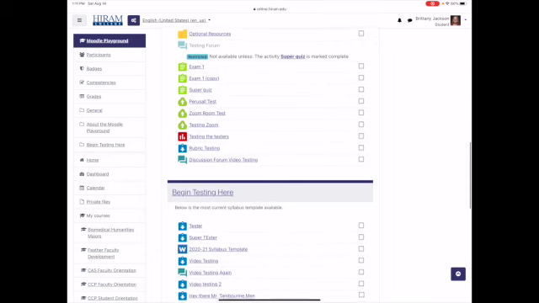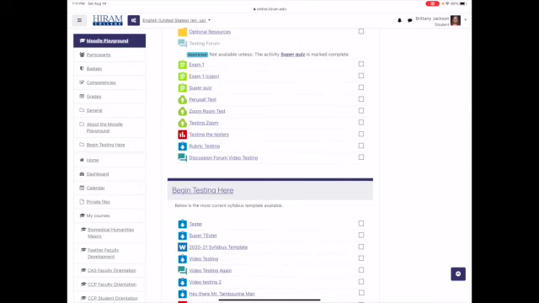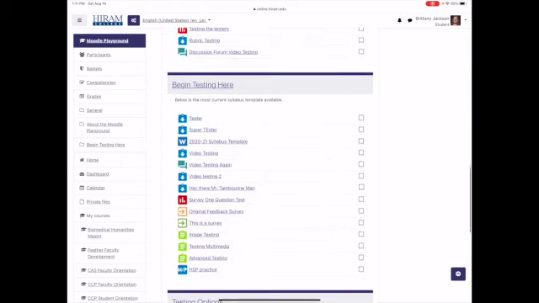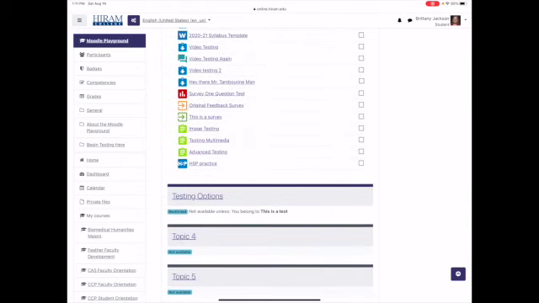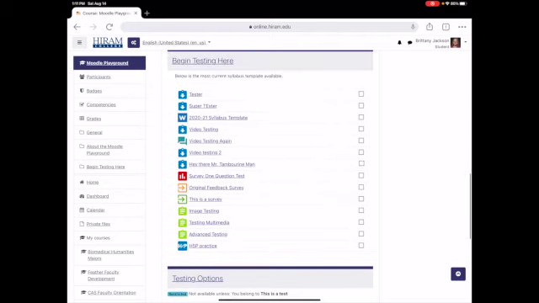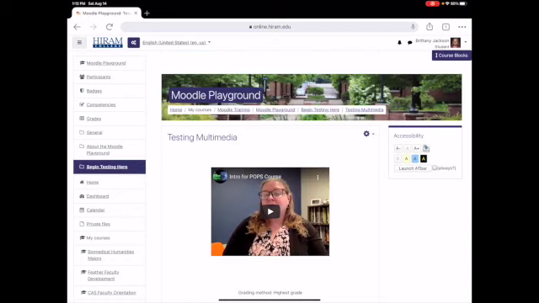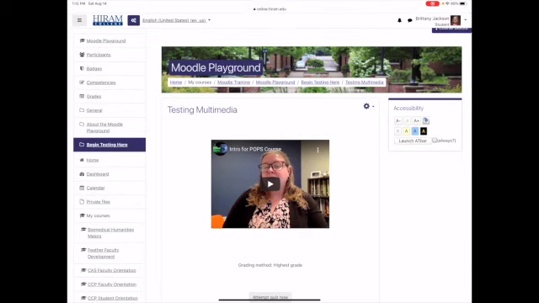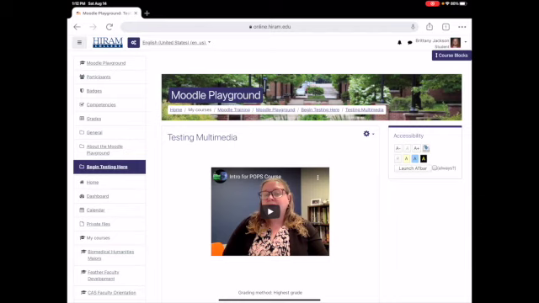There may be files and documents here that your faculty may be utilizing, so just know that that is a possibility. There are other types of features that they may utilize, but the most common ones are the assignment Dropbox and the quiz and the discussion forums. But you can see down here, you may have something that's a survey, a 1-question survey or an original feedback survey. If we say testing multimedia, we click on that, we can see that there's a video there. So that takes us into a page with a video. Those are the most common items that you may have to submit or look at in Moodle.